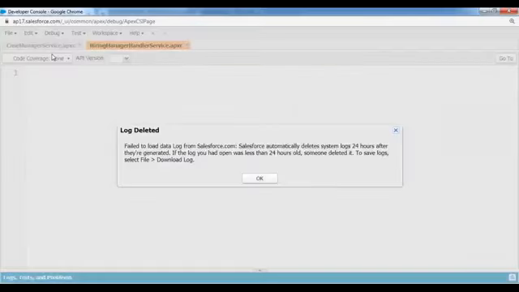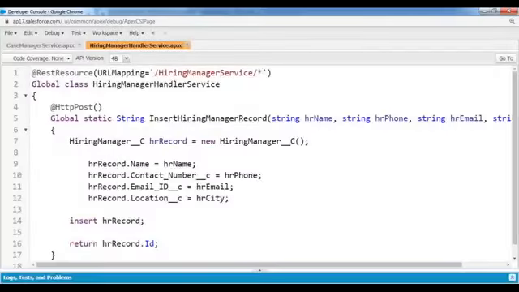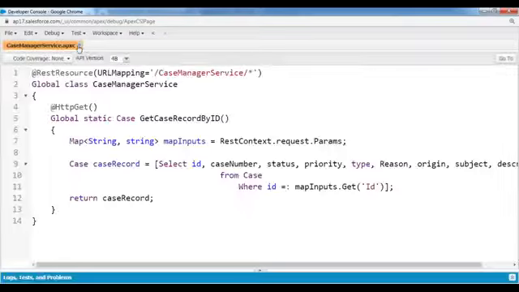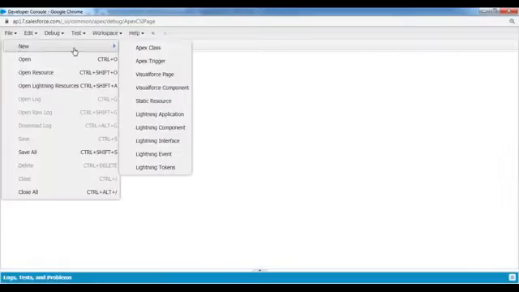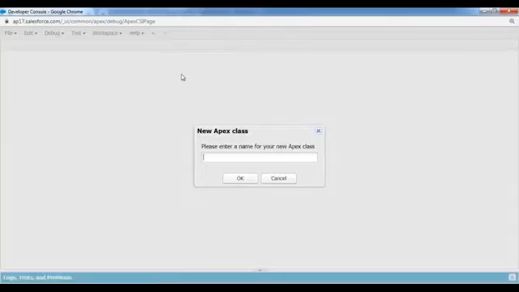Once the developer console editor has been opened, simply go to the file menu, click on the new menu item, and you will have an option called Apex class.